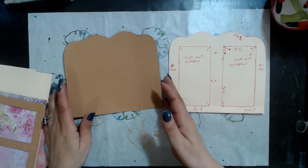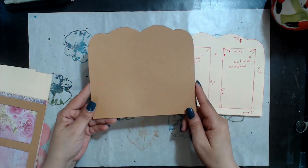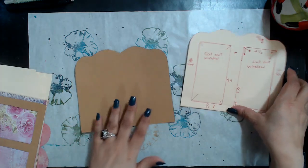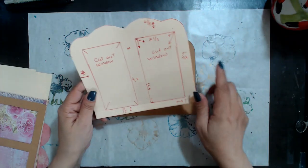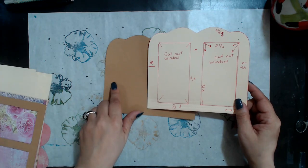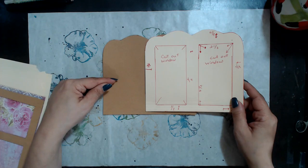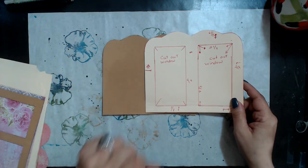Alright, my friends, so now that we've traced out our template and cut out our chipboard base, what we're going to do is measure and then cut along these lines. So we're going to measure 3 1/4 inch and draw ourselves a little line to indicate how deep into this pocket we want to get so that we know exactly where to place our windows.